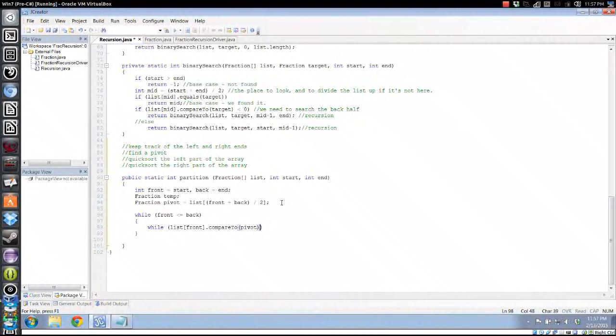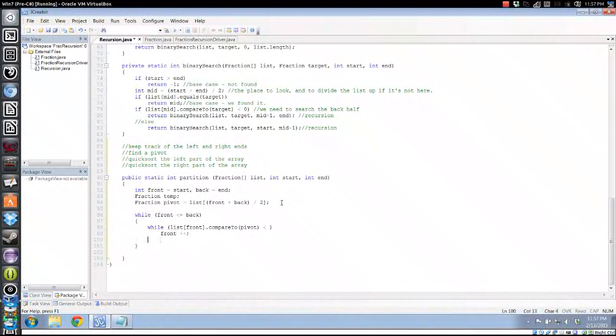So when I compare it to pivot, I want something that's less than 0. In other words, this object should come in front of the pivot. And as long as this is true, then that number's in its proper space. That fraction's where it belongs, and so I just want to march towards the pivot.